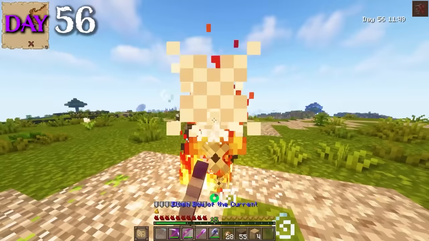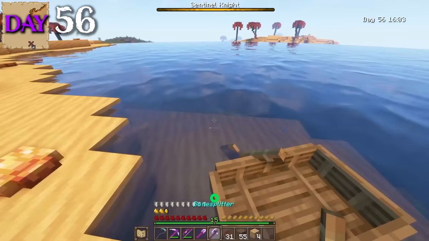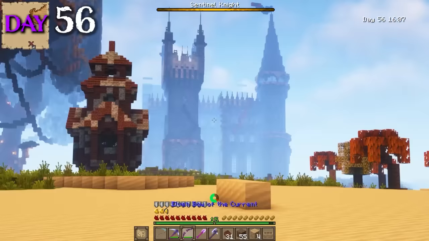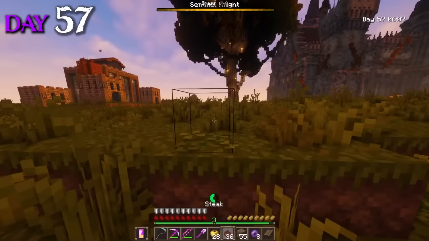Soon enough, I found his tree and this castle, which ends up being insane. You're gonna want to see what happens in there, trust me. Anyways, I was now ready to fight the Sentinel Knight once more.